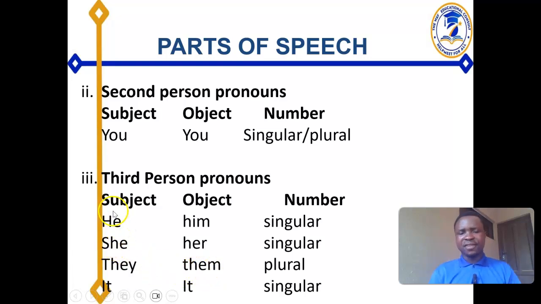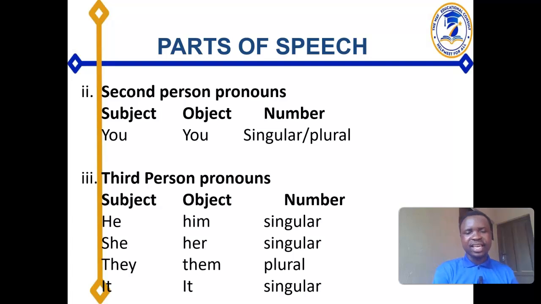However, whether you are referring to the plural of he, the plural of she, or the plural of it, the plural form is what? They. So when you have one pen, you can say it is a pen. When you have two pens, you have what? They are pens. I believe you are following. So the plural for it is they. The plural for she is they. The plural for he is what? They. So we have he plus he is still they. She plus she, they. He plus she is still they. It plus it is still what? They. Just follow me as I'm describing it.